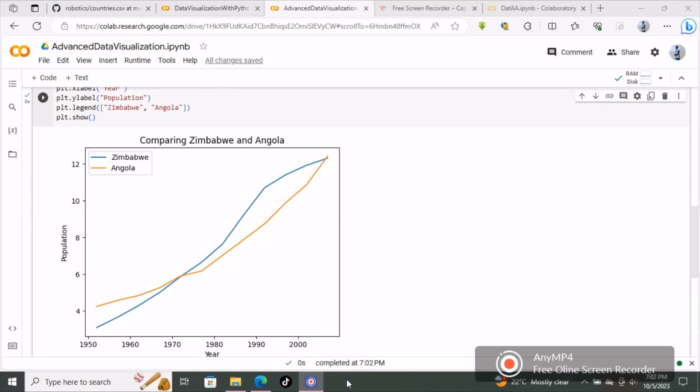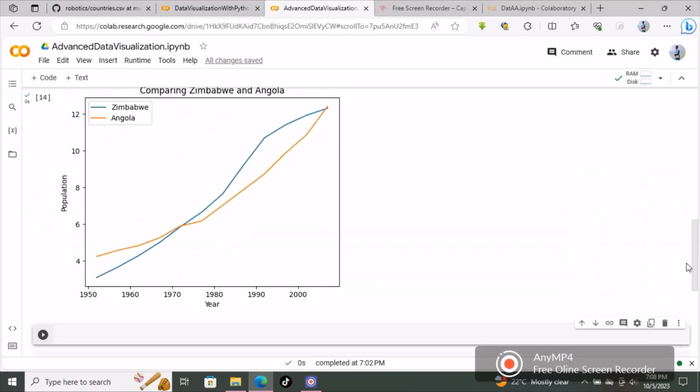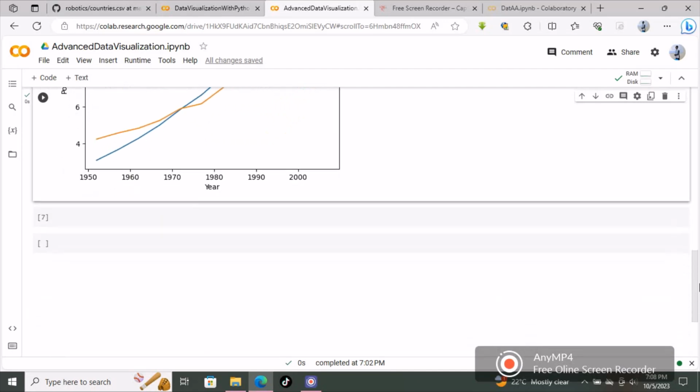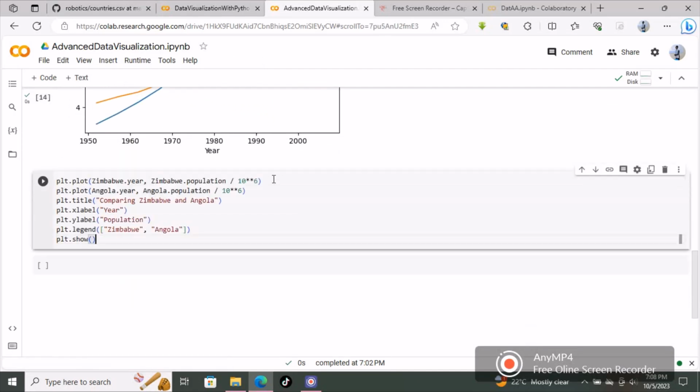Let's just copy the name, and then we replace it with the one for Angola. Just copy paste, because the code is the same, we can't write it again.